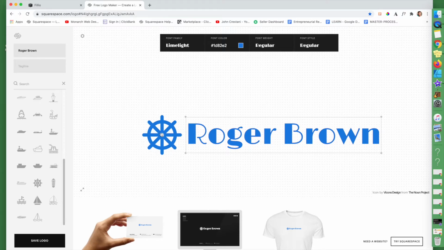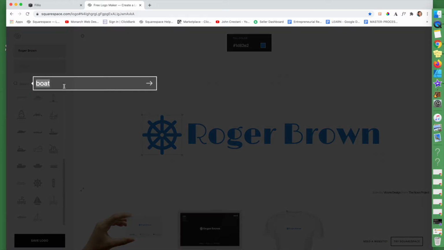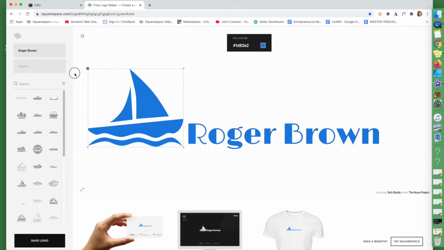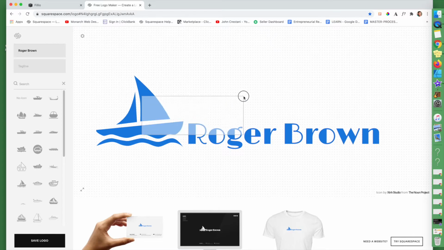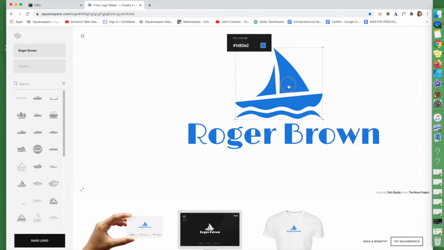So let's say I was clicking on this and I'm like, no, I really don't think I like this. I want another symbol. Well, then you can just head over here, click on the search button. Let's say I still want boats, something nautical. How about let's click on this one. So you'll notice that immediately changed to this thing. You can make it bigger. You can make it smaller. If I click on this, I can now move it around.